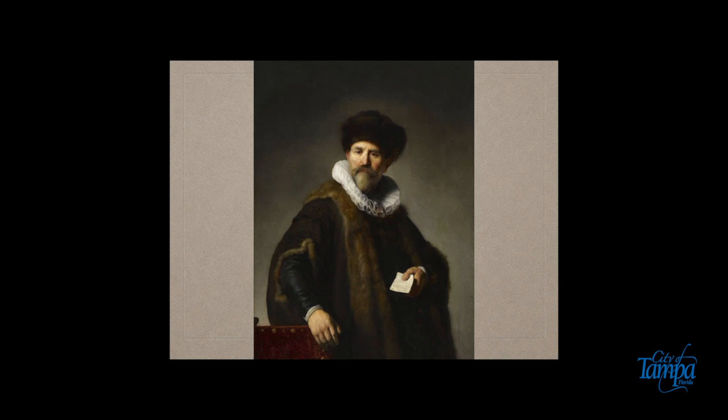This portrait was painted in 1631 for Nicholas Rutz, a German-born Mennonite who lived in Amsterdam. He was a fur dealer who specialized in Russian pelts. Here he's seen holding out a letter with unreadable writing and wearing a Russian ushanka, with his robe also lined in expensive Russian furs. This painting resides in the Frick Museum, and it's one of the best portraits in the world in my opinion. The way he handles the fur is breathtaking, and if you see the thumb in person, you'll swear it's real.